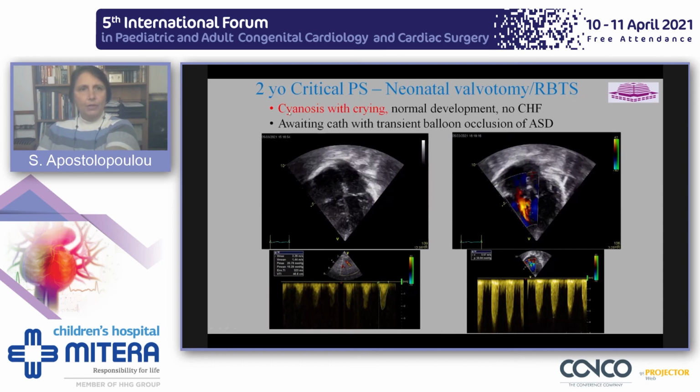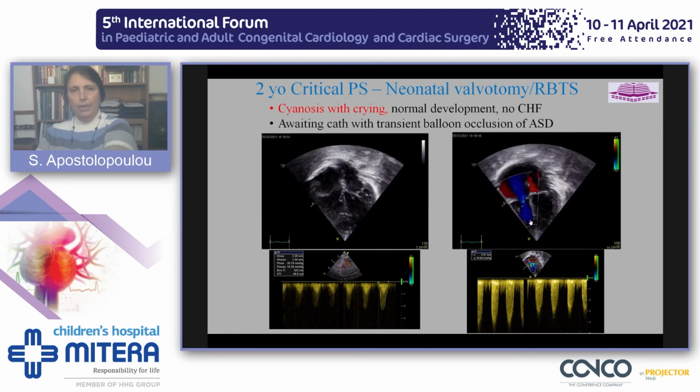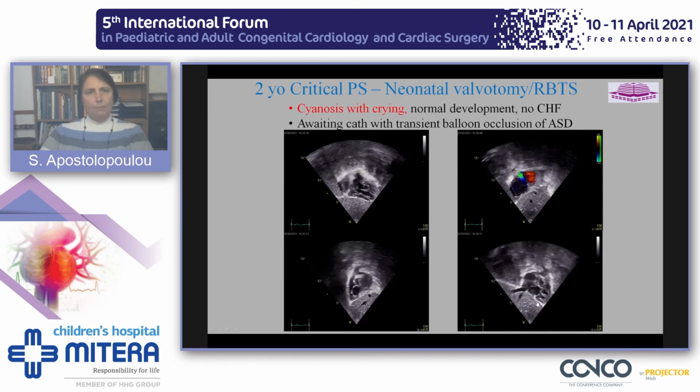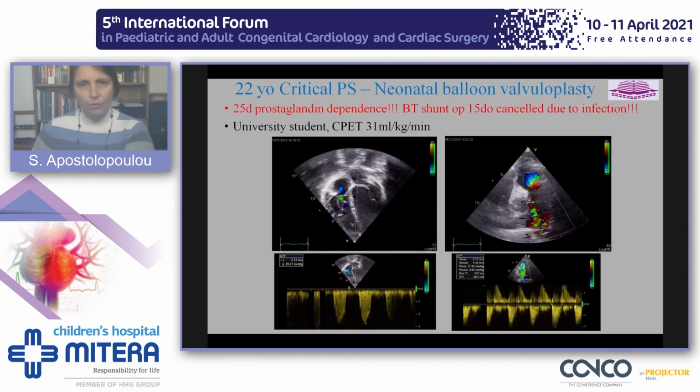And now we have her at 2 years. She's cyanotic with crying. You can see here that there's right to left bowing here and a lot of TR, okay? She doesn't have a significant stenosis. And you can see here in several views, there's still right to left through the ASD. And this is an RV that's tripartite, but maybe not as big as you would expect it. We're waiting to cath her, but I have this feeling that she may be one of these patients that need 1.5 ventricle repair.